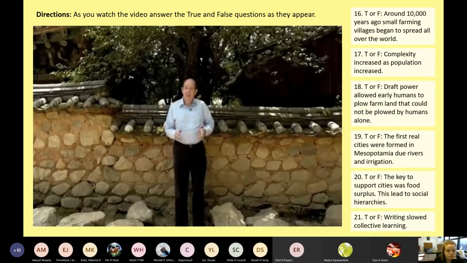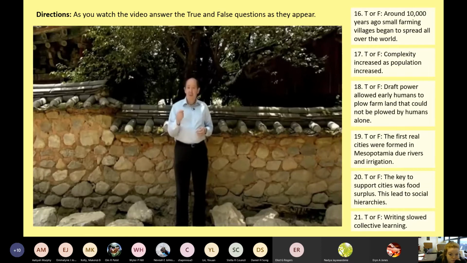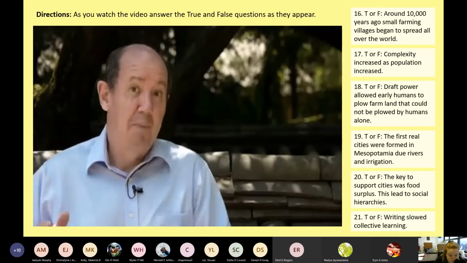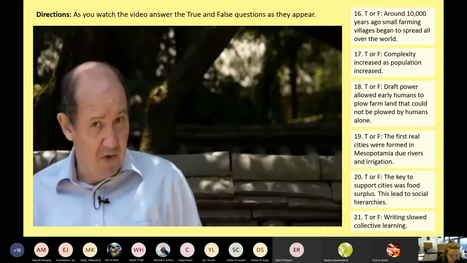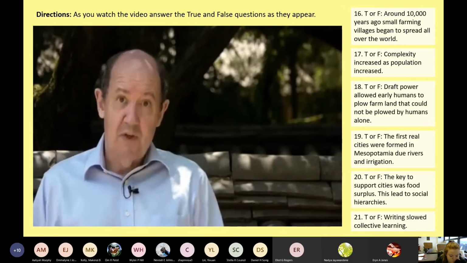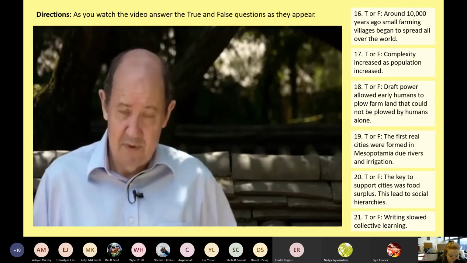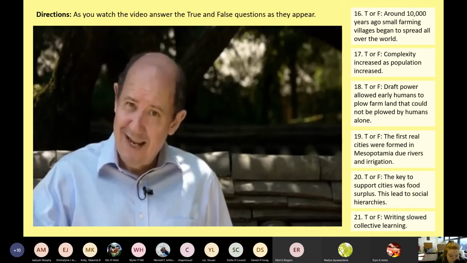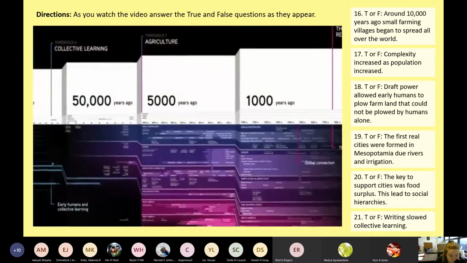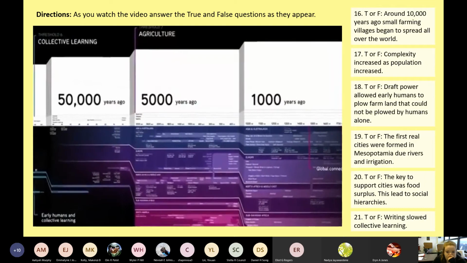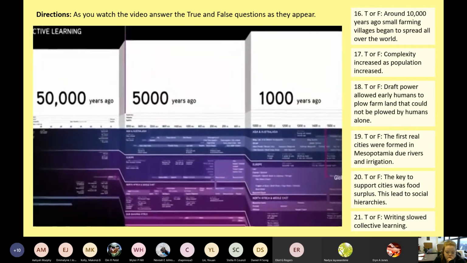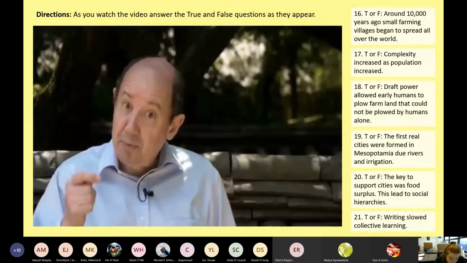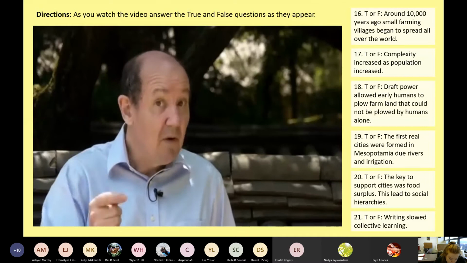The real key to understanding agrarian civilizations is increasing complexity. Complexity seems to increase as populations increase. But to support larger populations, you need to be able to get more resources from a given area, particularly more food resources. And that's where farming comes in. Thanks to farming, between 10,000 and 5,000 years ago, human populations seem to have increased from about 5 million to 10 times as much, about 50 million. A lot of those humans still lived as foragers, but probably by 5,000 years ago, the vast majority of them lived as peasant farmers.